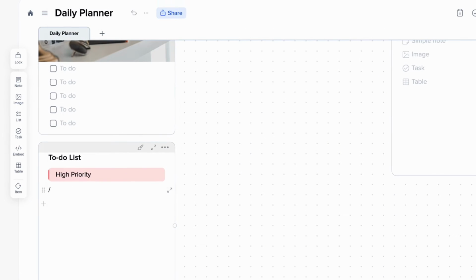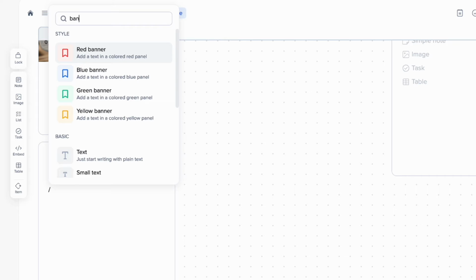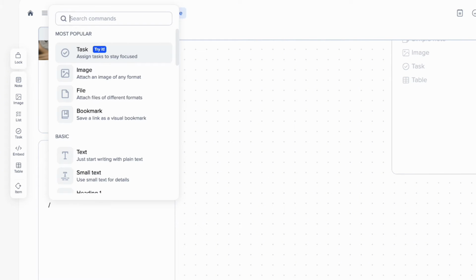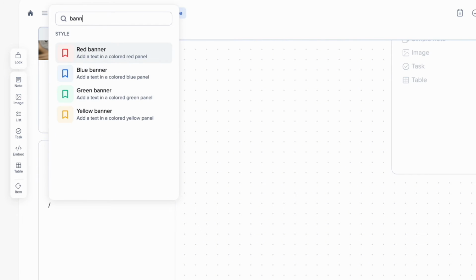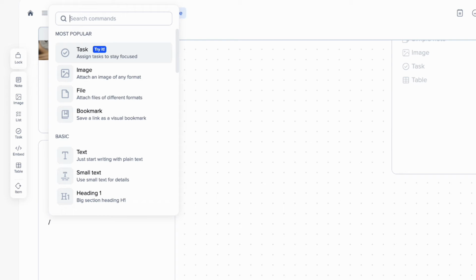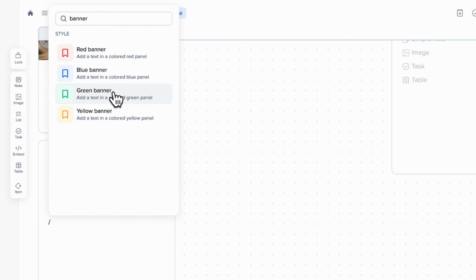Then we're going to type /, then we're going to choose a yellow banner for medium priority. And then under here we're going to type / and banner and go for a blue for low priority. And then finally here we're going to add a banner for done.